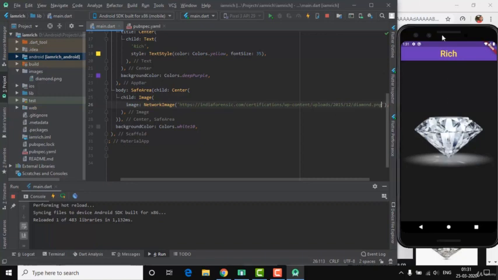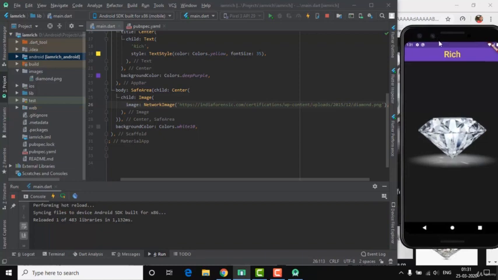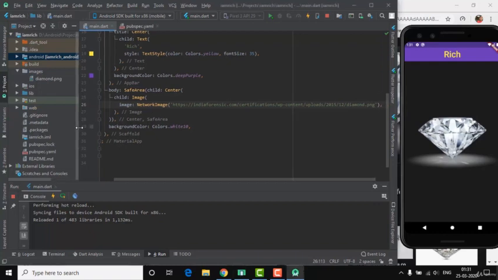So this is regarding the I Am Rich application. I know that this is a little bit long tutorial, but we did something amazing. We created an I Am Rich application. One more important thing I had to share is that some of you might be installing these applications onto your physical Android device.